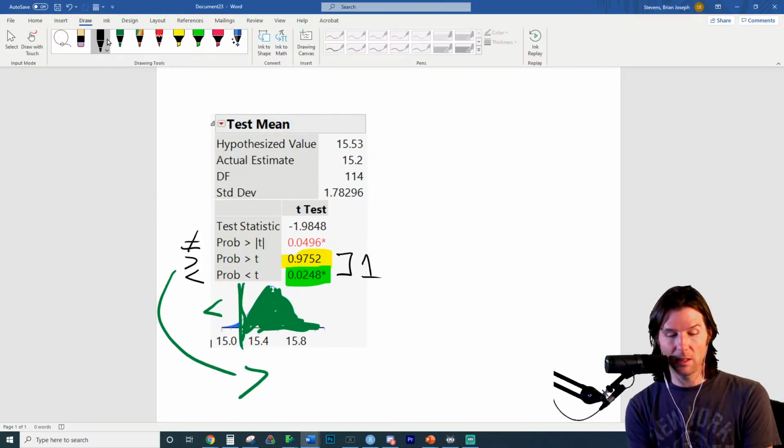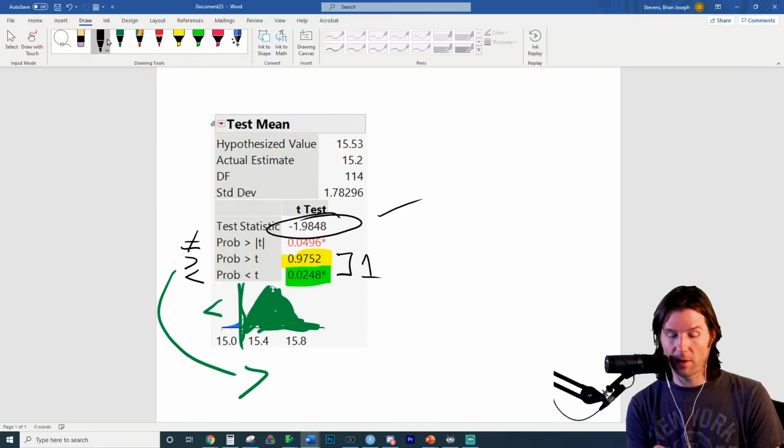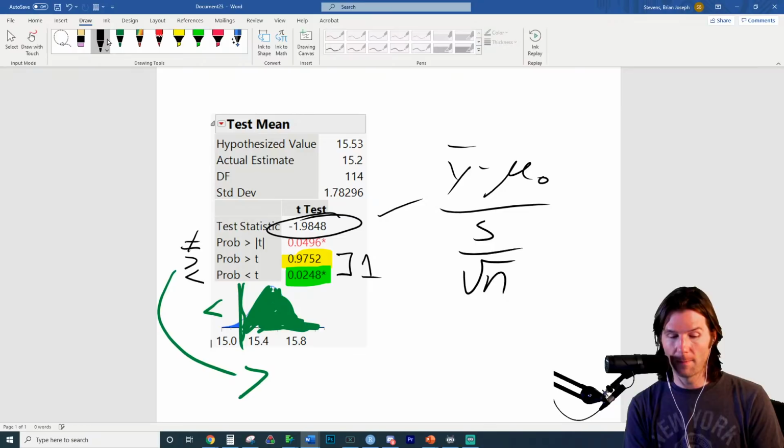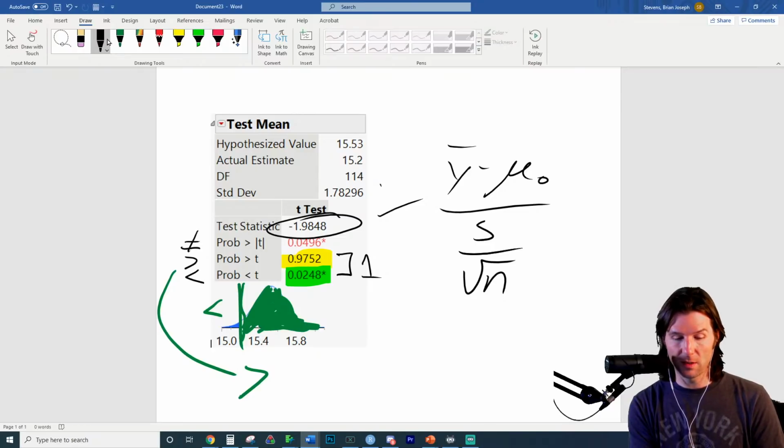The t-statistic right here is found via the equation y bar minus mu naught over s over square root of n. And we see here the standard deviation, this is s. This is the degrees of freedom, which come from n minus 1. This is the actual estimate, which is going to be y bar.